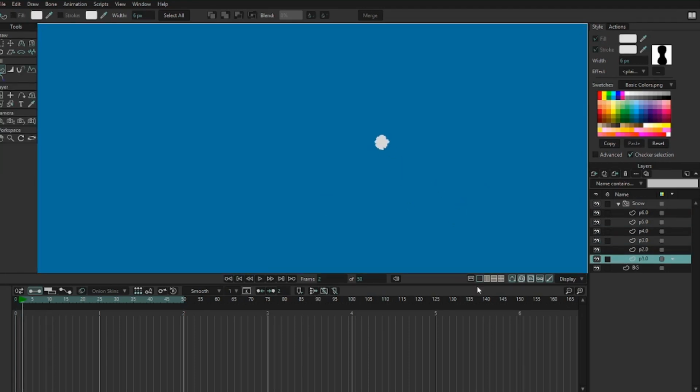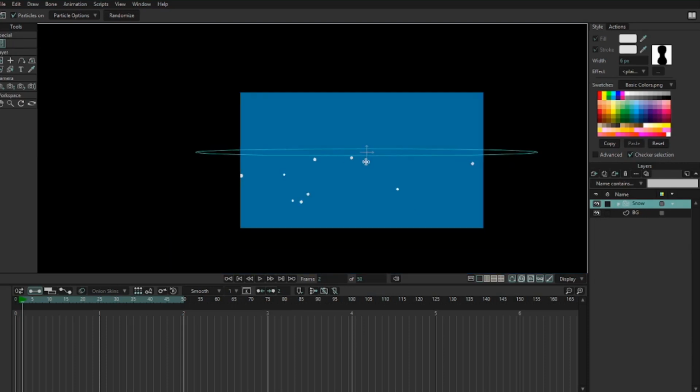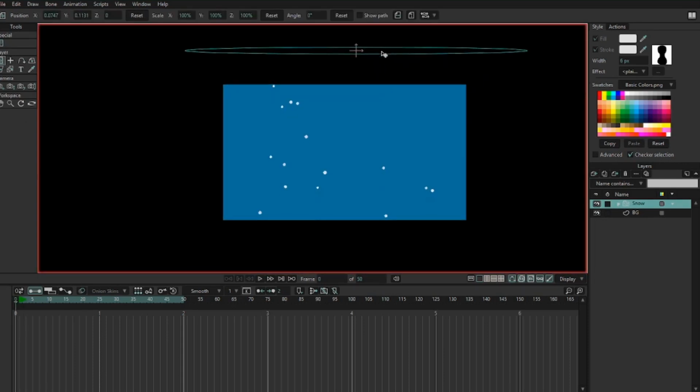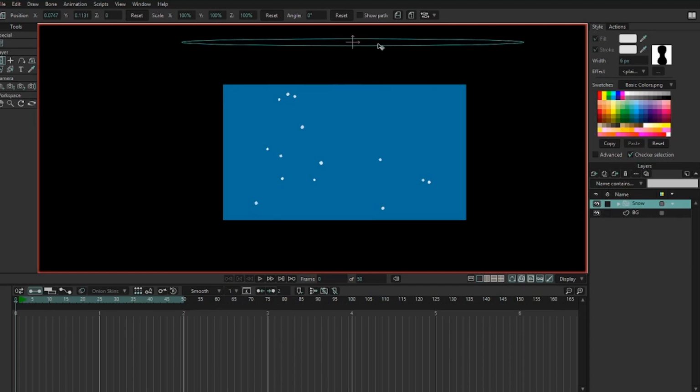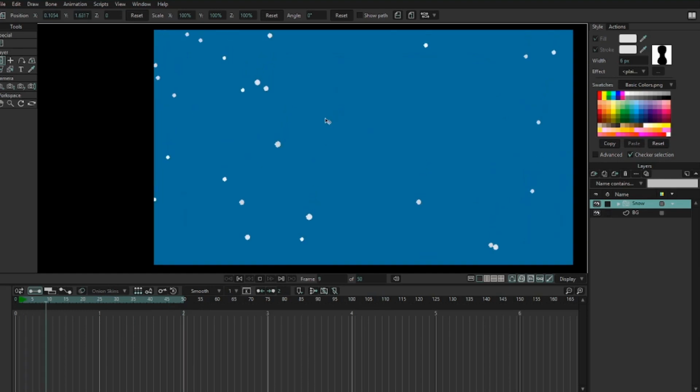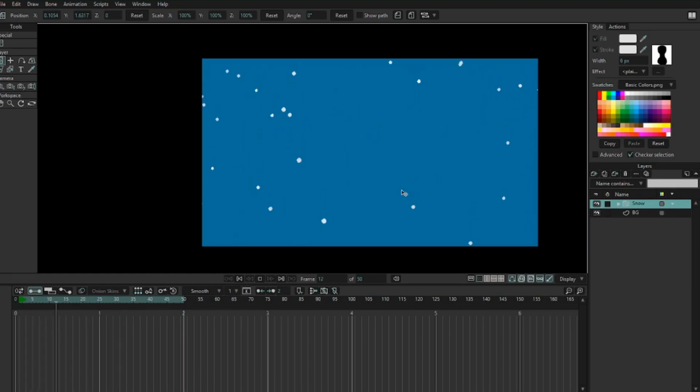Let's play through the scene and see what's happening. We'll have to move our emitter back up out of frame, obviously. Oh, it looks pretty. Put that really high up there and just play through that. So I like them a lot more than the fluffy defaults that Moho sets. Oh, I can see a couple of these, well, more than a couple, they're dying on screen. So let's have a look at the particle options that we have available.